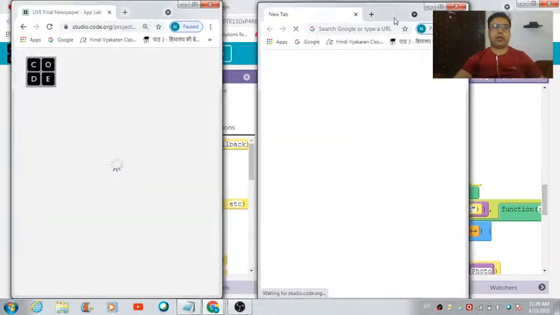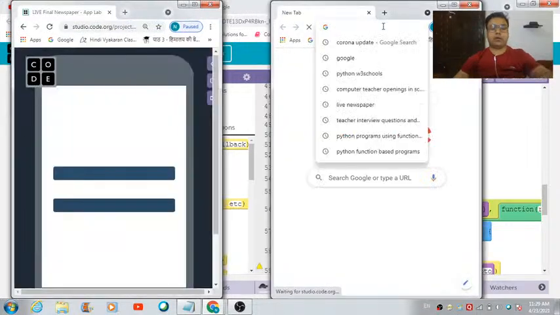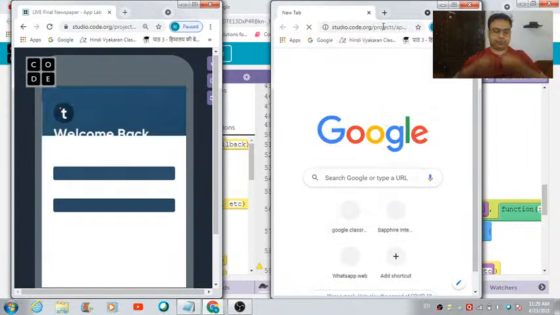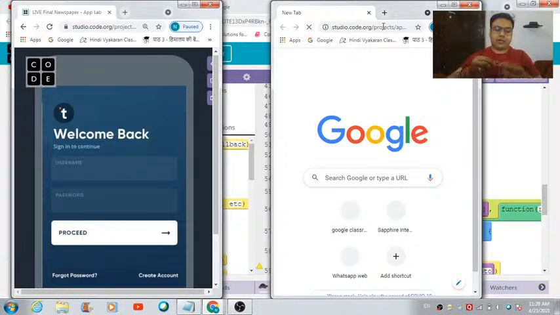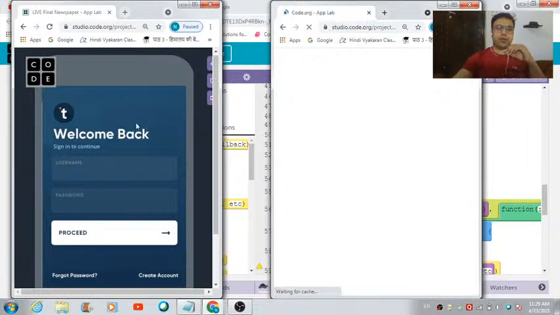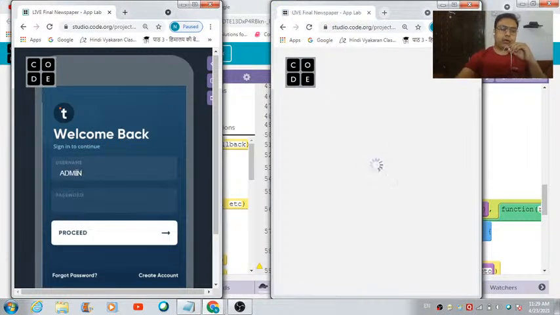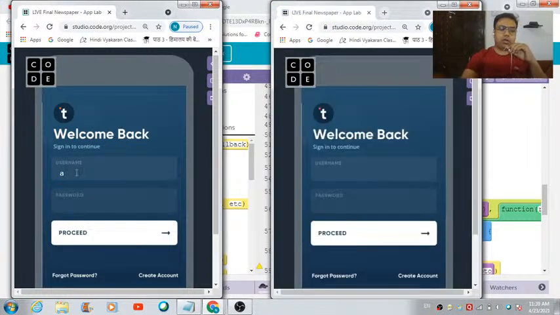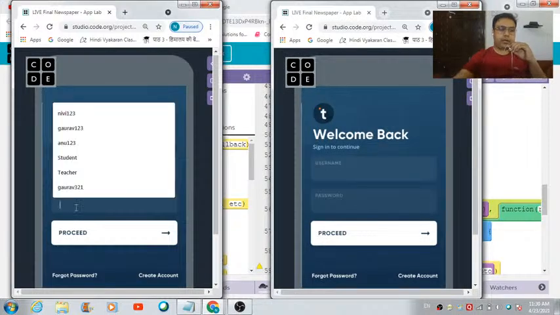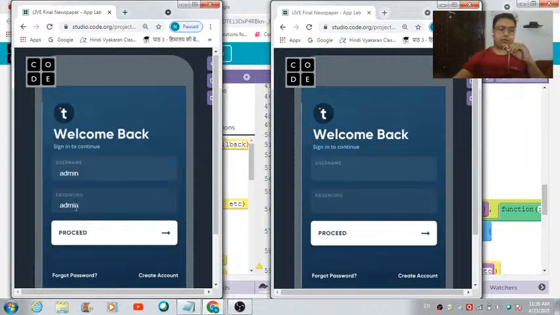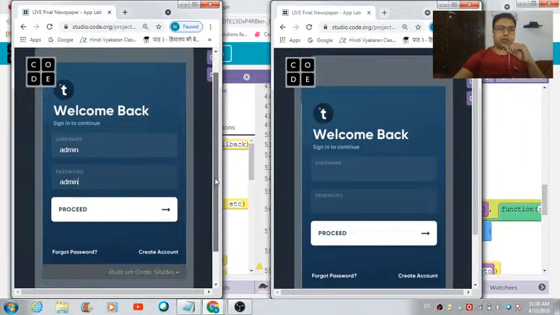So on the first one I am going to access the admin's panel. Let's make use of these headphones to hear the sound also. Okay, so in order to access the admin panel, we need to write down admin in small over here and admin in small over here also, and then we can hit this proceed button. Let's see what is going to happen.